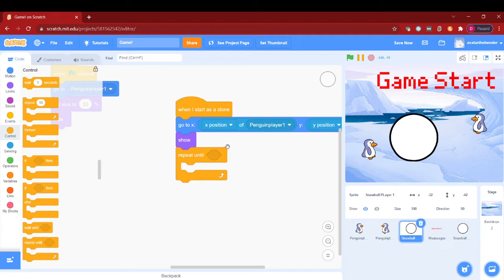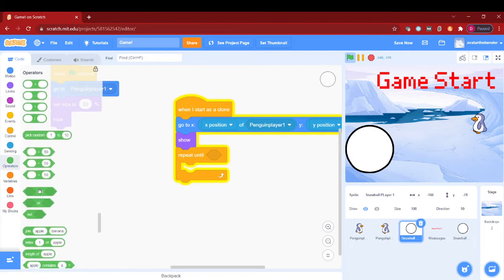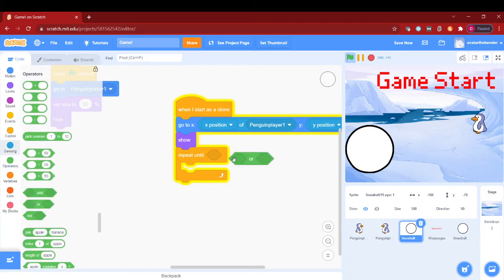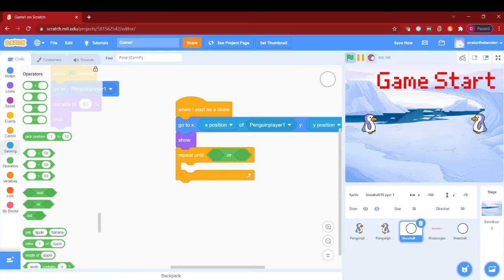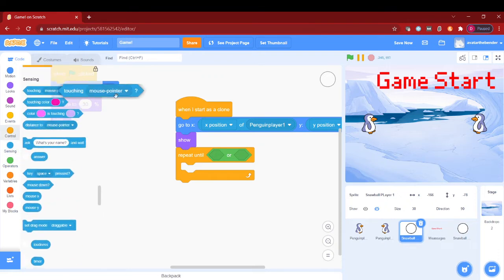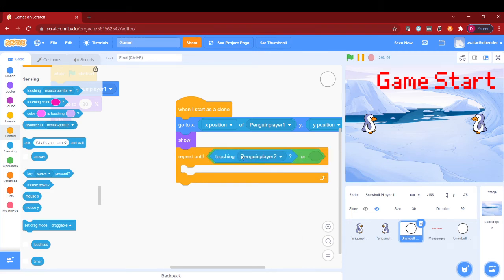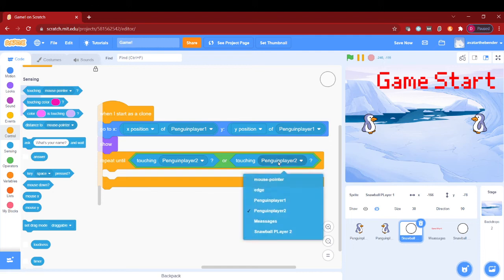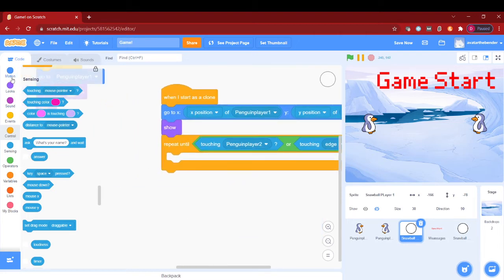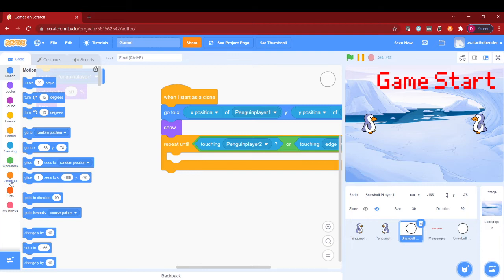I will put repeat until touching Penguin Player 2 or touching edge. Now we are gonna put this to change X by 2 for this one only.